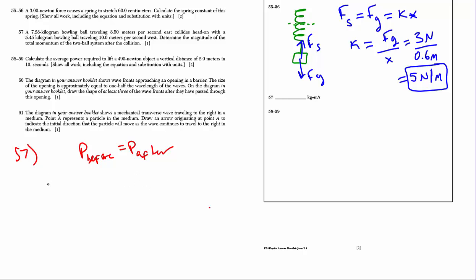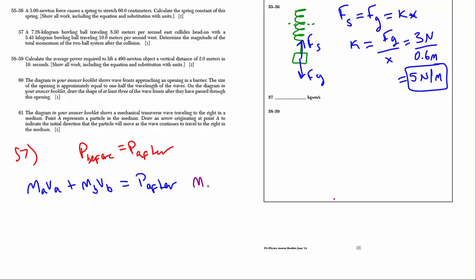So the momentum beforehand will be the mass of the first object. I was going to say ball, but they're both balls. So I'm going to say mAvA and mBvB. So I have mAvA plus mBvB must equal the answer I'm looking for, the momentum after. I'm going to go ahead and make a little knowns list so I don't have to sub my units in, because it's going to be kind of annoying with all those letters and numbers.